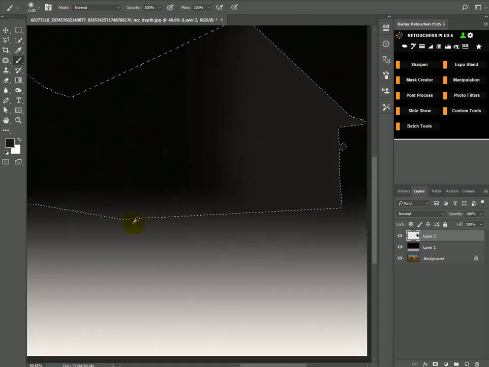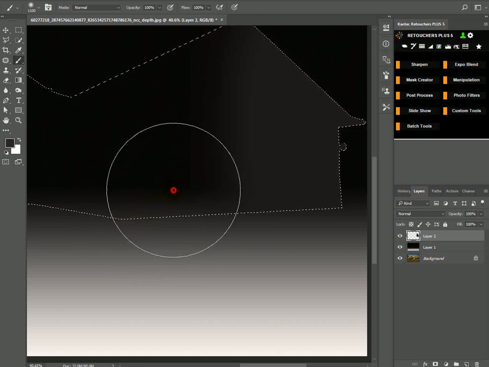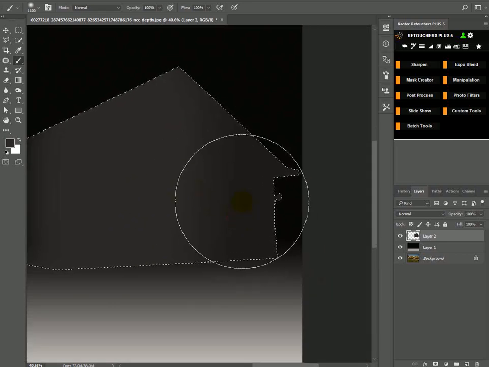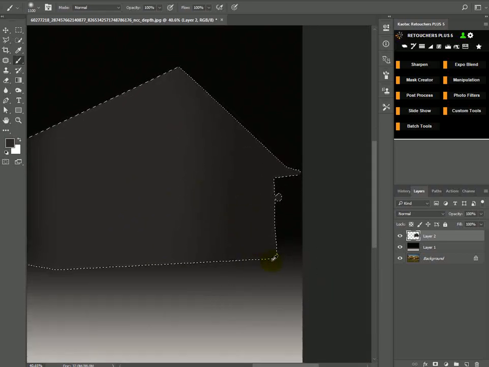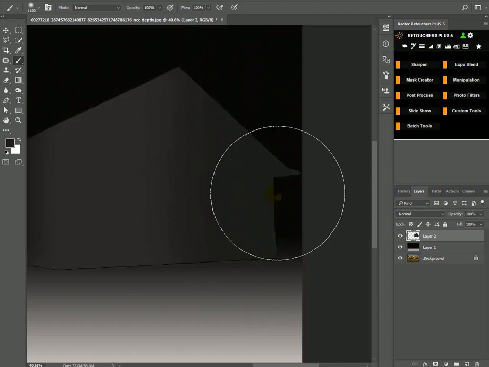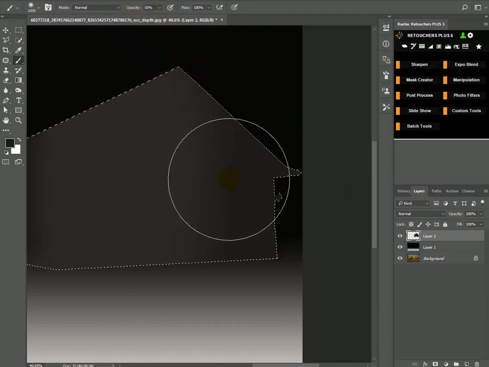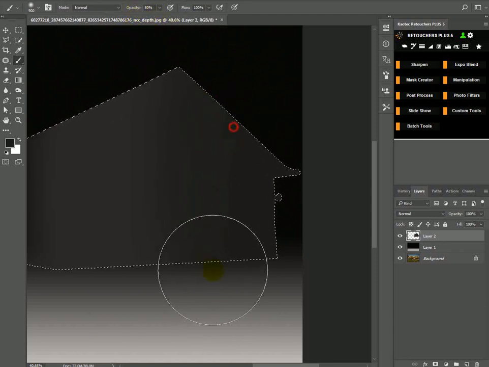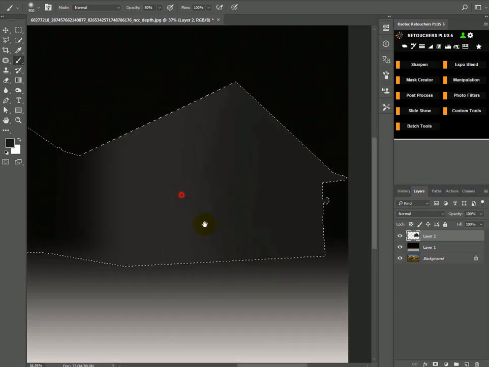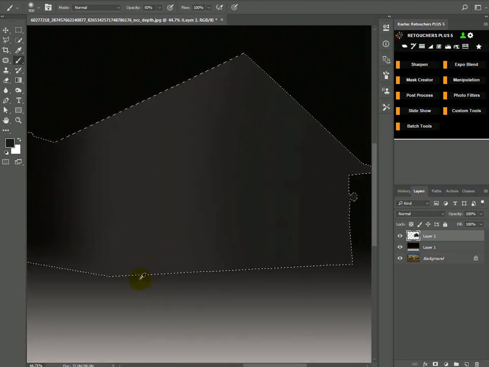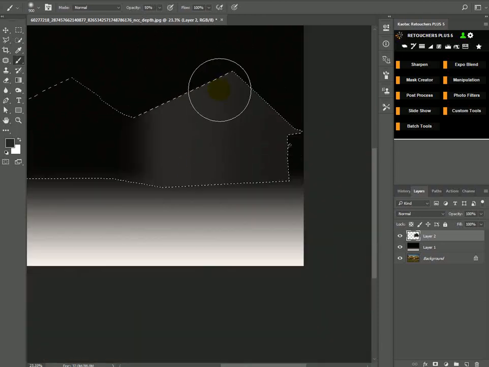Now sample the other side there, and then paint that part. It's going to fade from a lighter gray to a darker gray. If you go over it, you can just sample that area again and paint again. But what you can also do to fade it better is set the opacity lower, and then try to get a nice fade from the light gray to the dark gray. It doesn't have to be perfect.